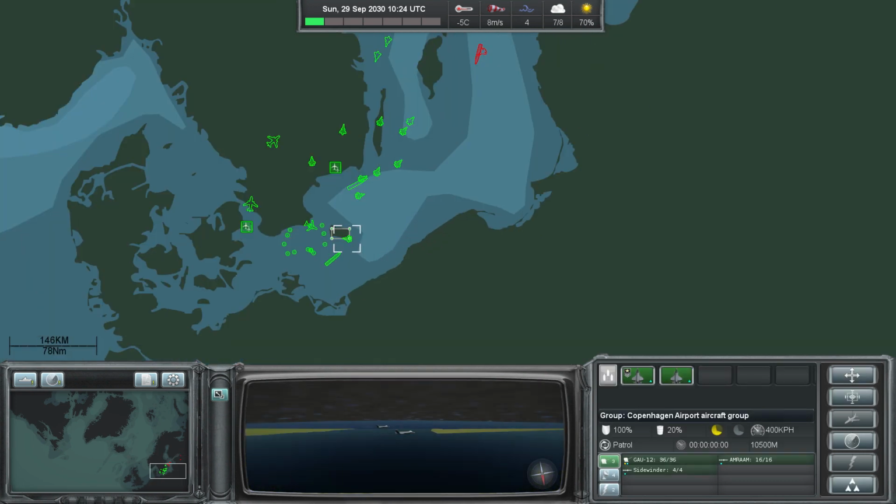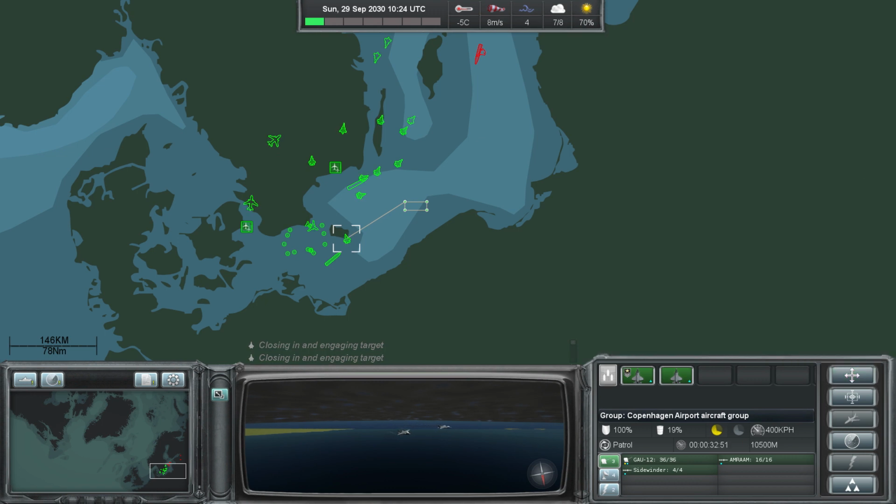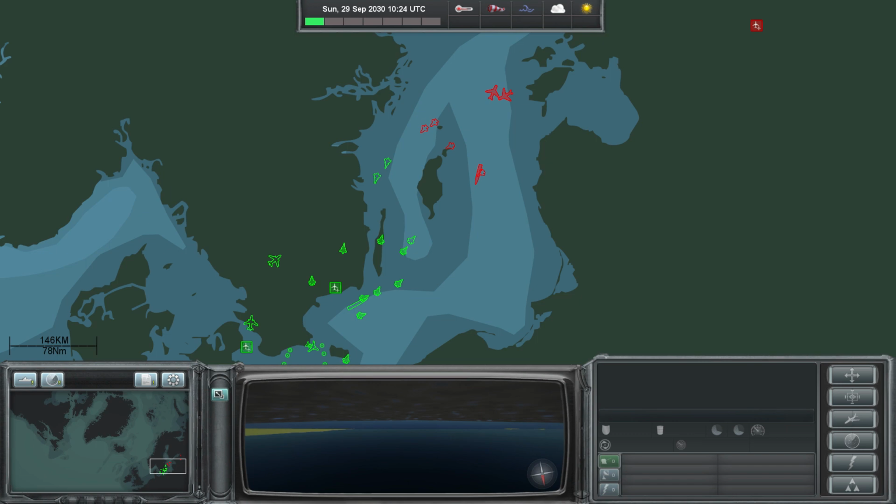This group here is circling the island in a patrol pattern. I'd left them there when we still had the Admiral Gorshkov, so I think I'll push them to the northeast now, cover this approach to the Gulf and provide a bit more support to our ships. We'll speed up time a bit, see the battle develop.